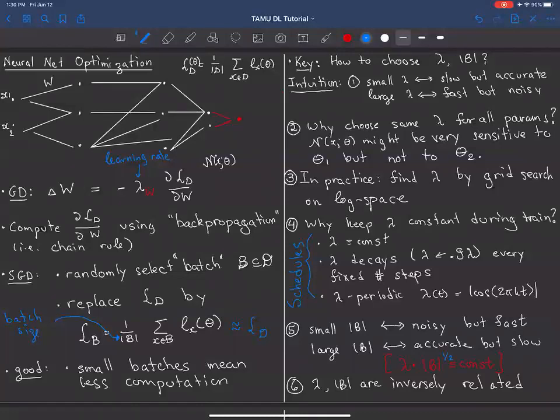And if you want to take the extreme version of that, imagine that your global minimum is in a very narrow valley. If your learning rate is too big, you will never stay in that valley, because just the random fluctuations in, for example, how you choose your batch will kick you out of that valley of the global minimum. And so that's another way of thinking about the accuracy. I hope that's helpful.